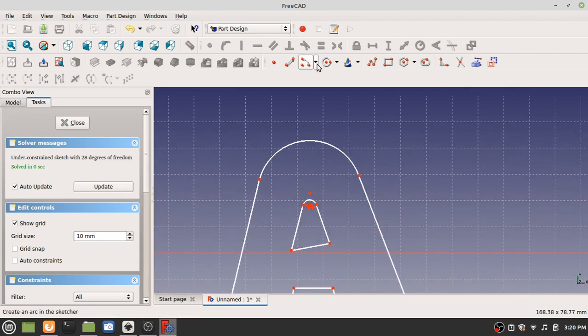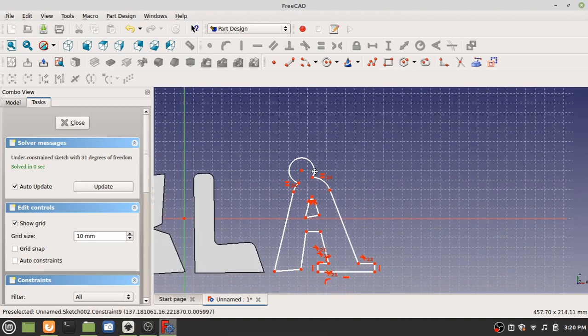And that's anything. Let's just say you want to make a bubble on the top of it for some reason. Same thing. Trim it up. Trim. Now it's a bubble on the A.